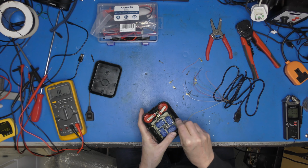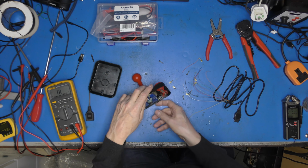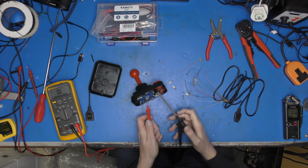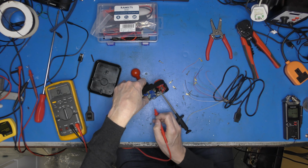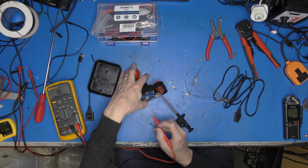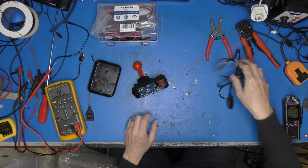Right, let's get everything commoned back up. So that's all good there. So I might as well just run around these, just make sure all our crimps are good. Yep, and there's all our switches all right. Yeah, that's good. Easy fix, this is going to be in it. Right, let's go and consult the web and see what it says about pinouts.